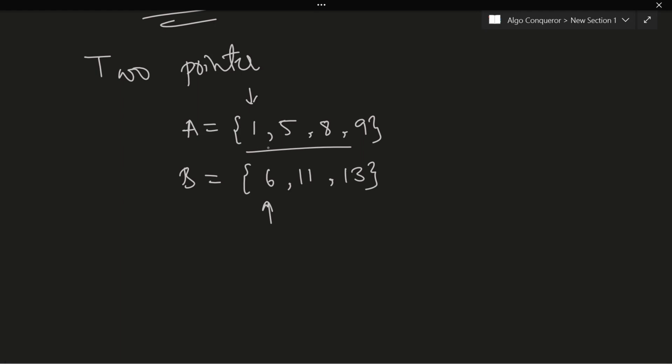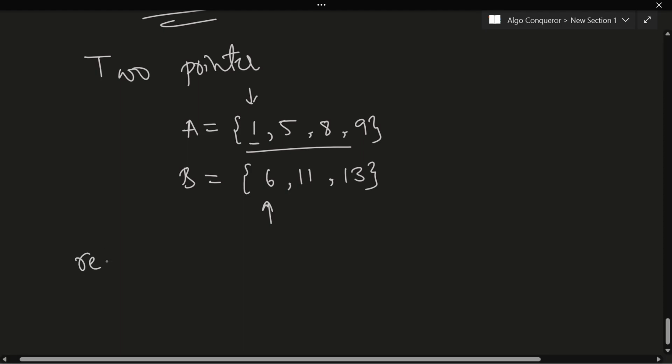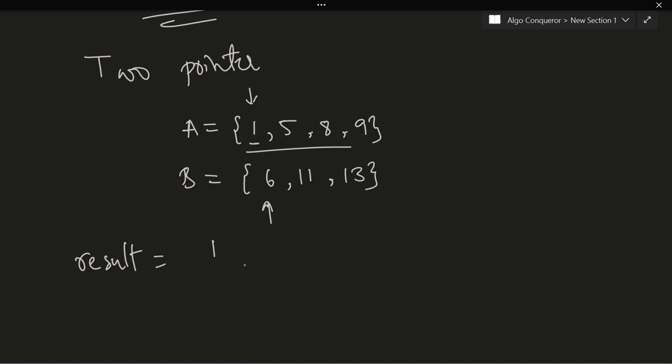The 1 is definitely the smaller one, so the 1 will come first in the resultant array. Will you agree on that? As 1 is smaller compared to 6, the 1 will definitely be coming first in the result array.